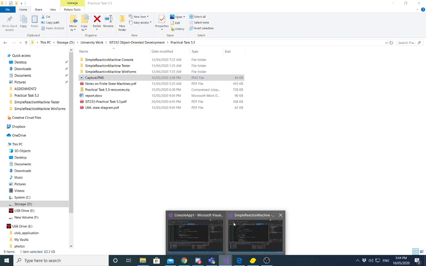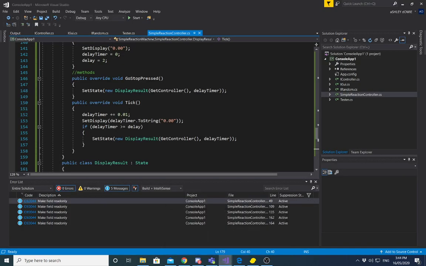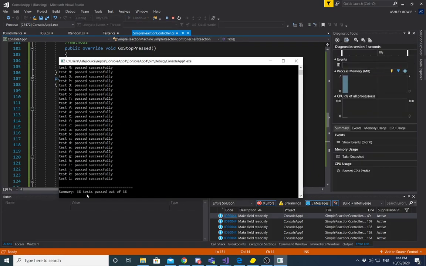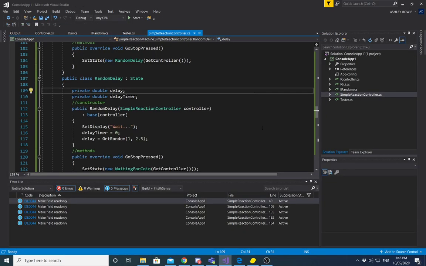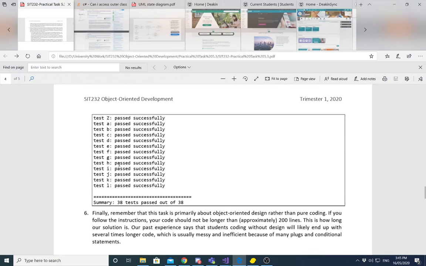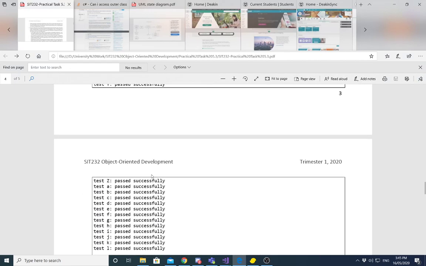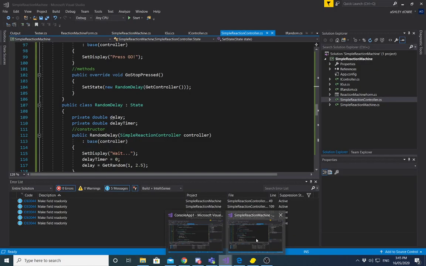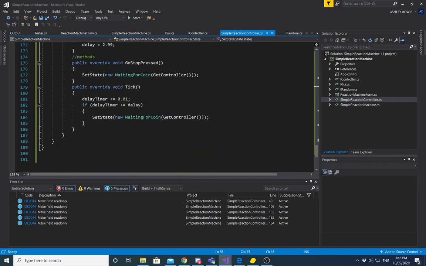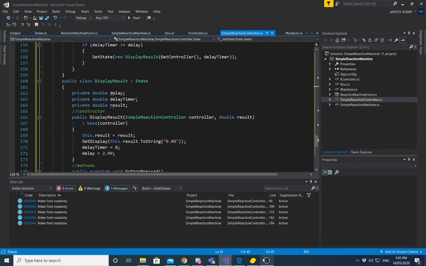So I've also put it into the test class. It's just the same code as we had before. We start to do our test, and we have 38 tests passed out of 38, so we know it's running correctly. So yeah, that's pretty much all there is to it. Oh, I guess it's worth noting how many lines it took me. I tried to reuse code as much as I could to keep the line count down. So we're looking at under 190 lines. So yeah, pretty compact. So that's it for this task.